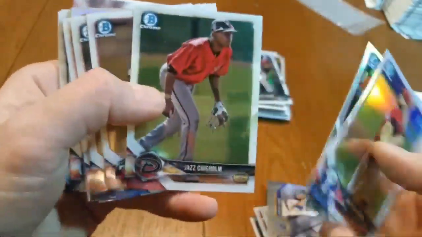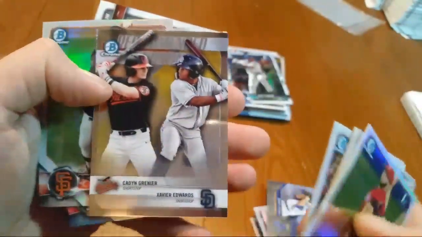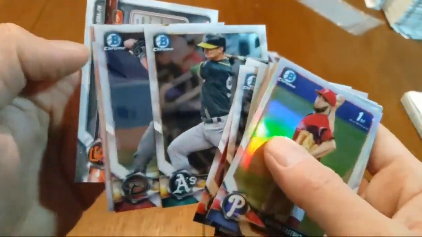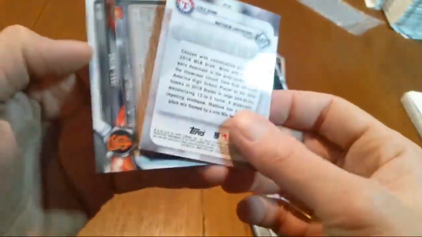Colton Eastman, Shed Long, Alex Kirilov, Simeon Woods, Ryder Green, Matt Thaiss, Grenier and Edwards, Nothing Cooking, Jake Wongdong, Cabera Ruiz, Grant, Tyler Franks and Beans, Nick Gordon. Oh, it's a Giant. It's not an Oriole. So maybe the color goes to the Jake Wongdong. And the Giants are part of the four-team combo for Mr.